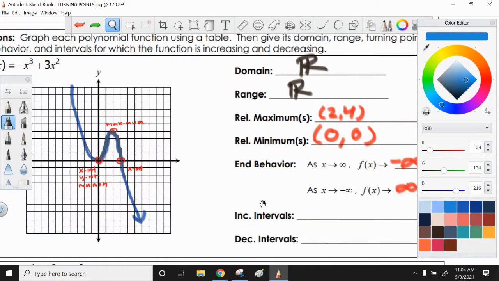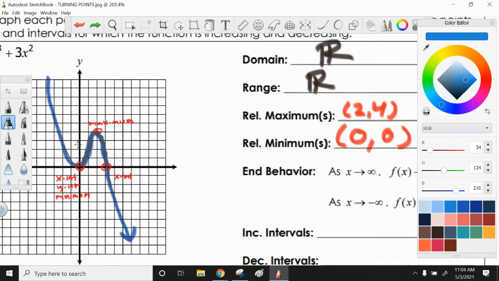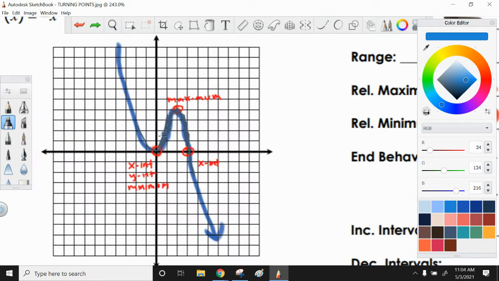And now we're getting to increasing, decreasing intervals. And if you remember, increasing, decreasing intervals were a little tricky when we did them earlier. And now they're going to be even trickier because we might have more than just one increasing, one decreasing, okay? If I trace this function, I'm going to start down, down, down, down, down, down, down, right? This whole time here, my function is going down from left to right. This is a very down function.